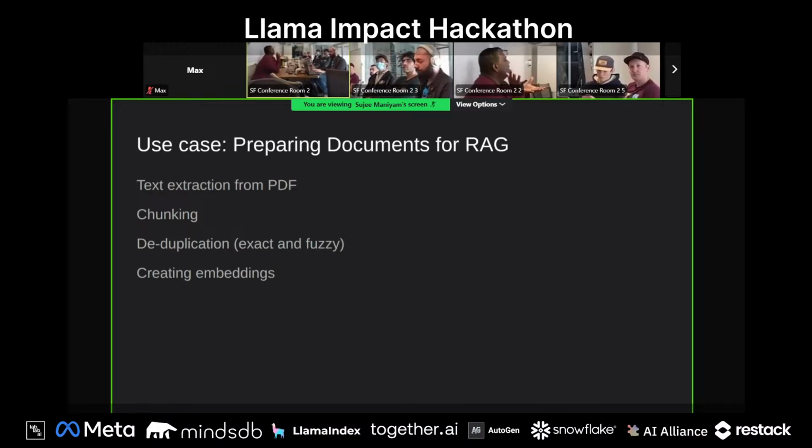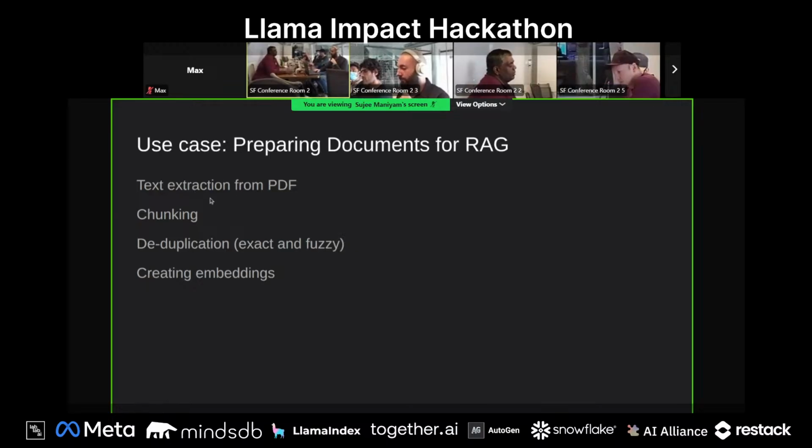So let's say LLMs are trained on the internet data, right? So they don't know anything about your private data, but they have a lot of knowledge. They understand how the language works. So what we are going to do, we have internal documents. We are going to clean them up and then send it to the LLM and ask questions. This is a very popular use case. This is how a lot of people start using LLMs. I can do RAG using internal documents and asking questions. So the question is, how do you prepare the documents from, say, local PDFs, to a format where you can send it to RAG? Yeah, so that's what I'm going to show.